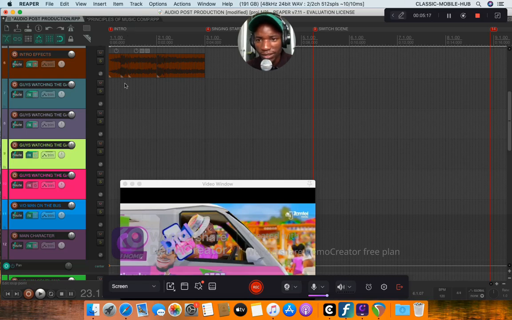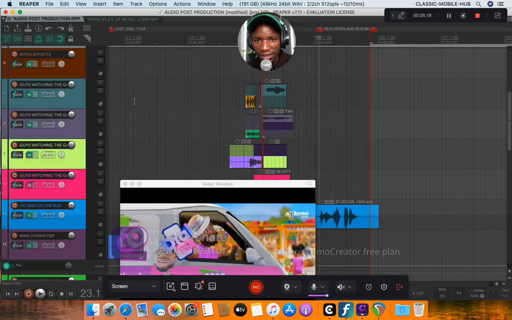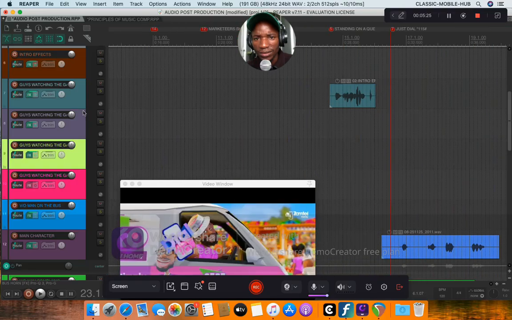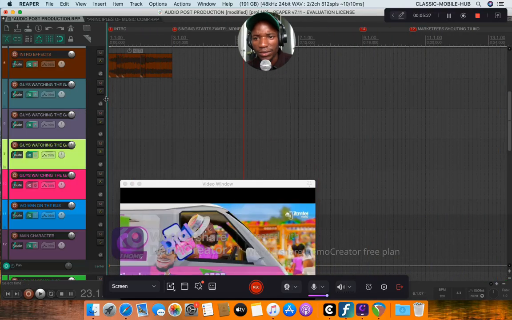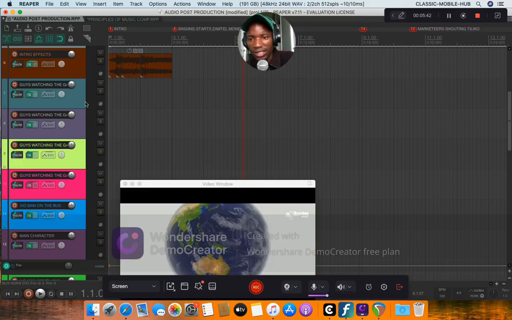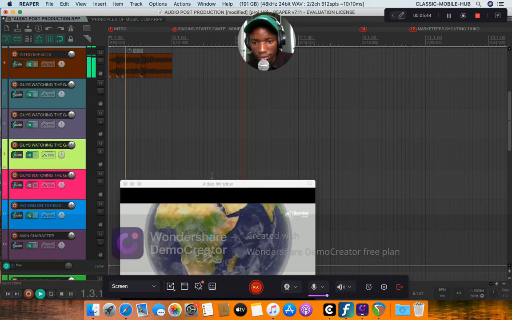As you can see, the markers are not in order like 1, 2, 3, 4, 5, 6, because there were some parts where I put one on this part and then maybe marked another part. My first marker here is where the intro is, and if I just press 1 on my QWERTY keyboard, it takes me directly there.